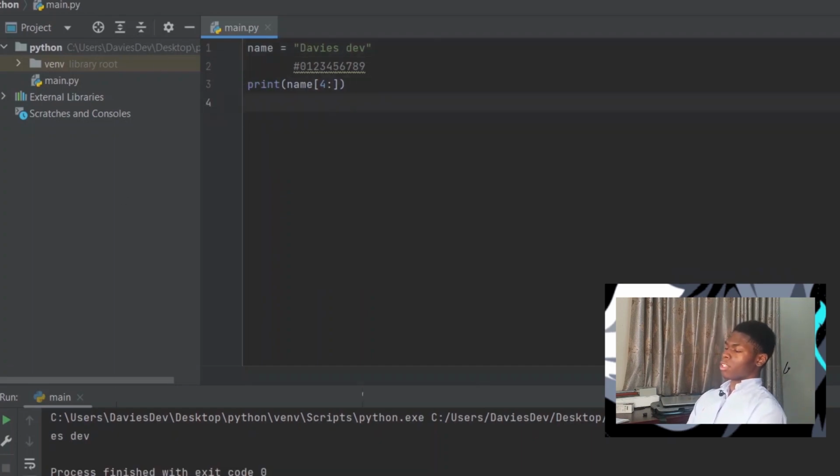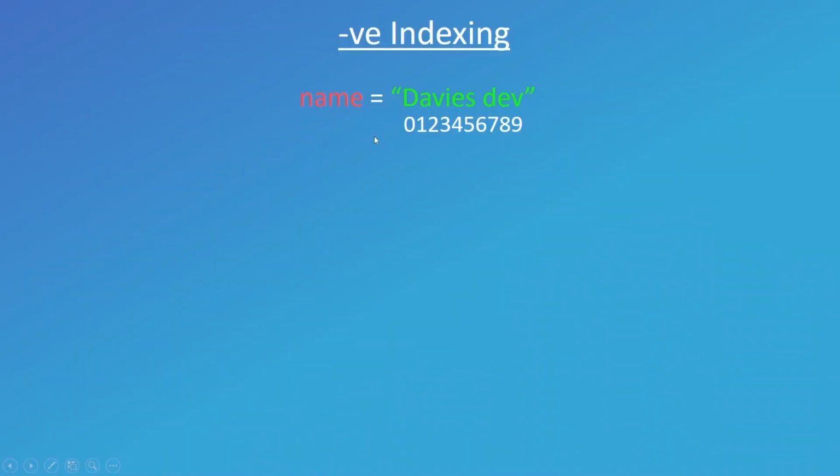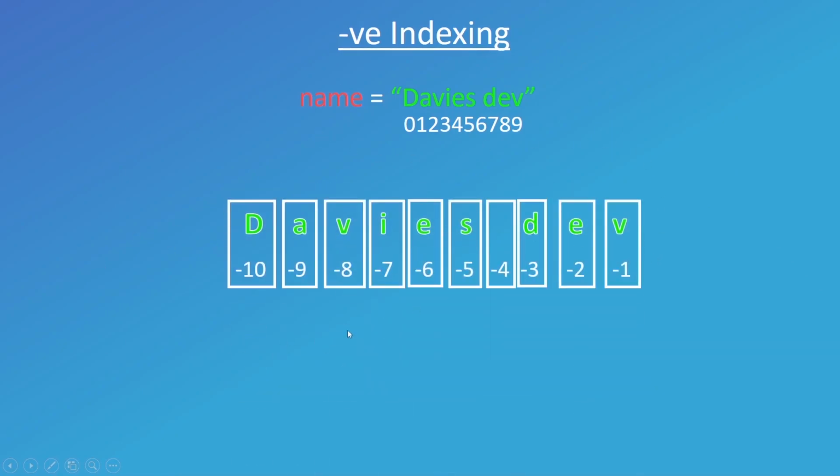So I want to talk about something else called negative indexing. Now this part is going to get quite confusing, so I'm going to do a presentation about it. Hopefully you all understand normal indexing. This is an example of a normal index, and this is an example of a negative index. The end of the string starts with a -1 and keeps going backward and backward until the last digit is minus infinity, I don't know. In this case, V is a -1. So if you want to get V in those square brackets, we're going to put a -1 there.